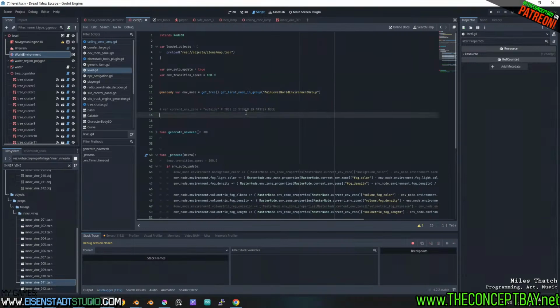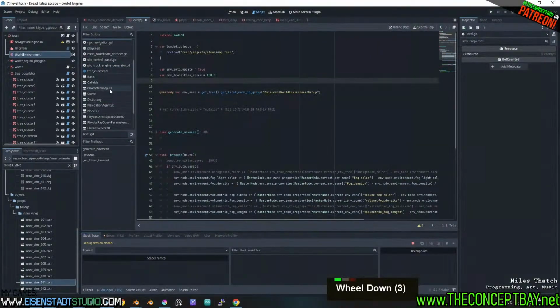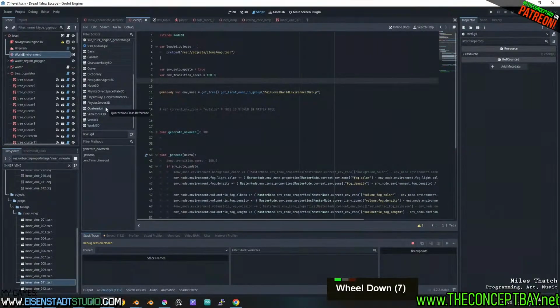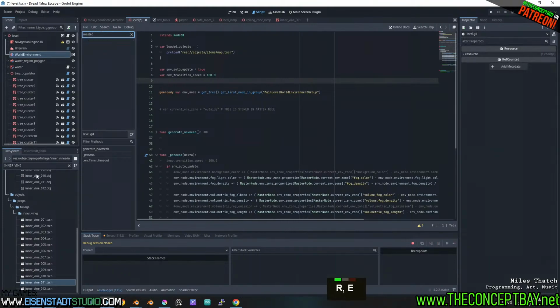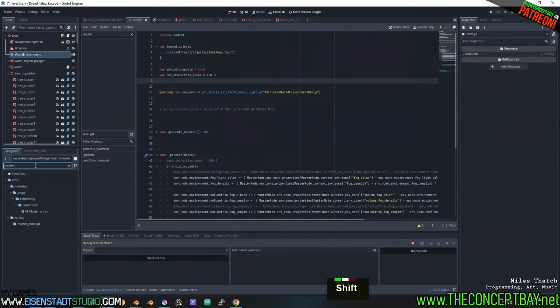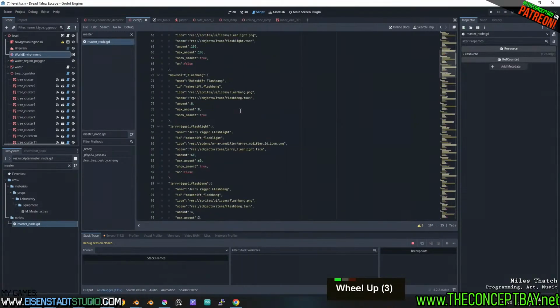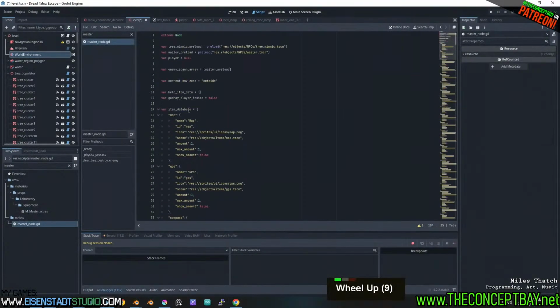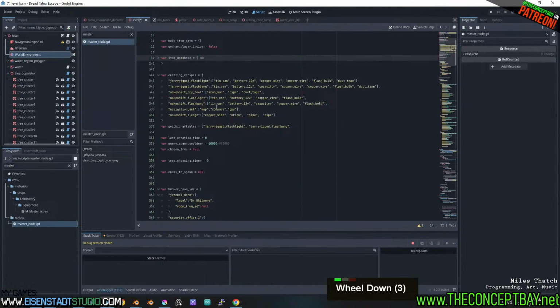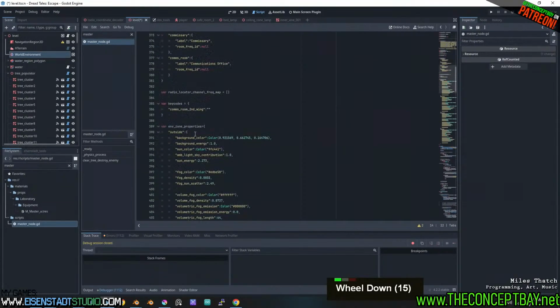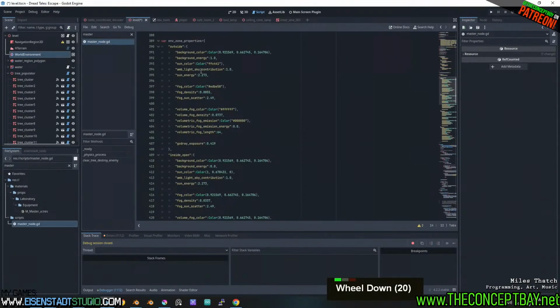Or is it level? Nope, I think it's in the master node. Yep. Well, this is the item database, actually. Crafting recipes, environment zone properties. That's what we need.